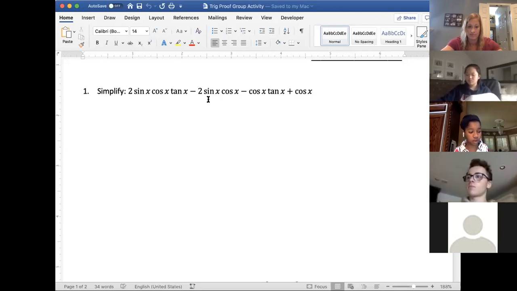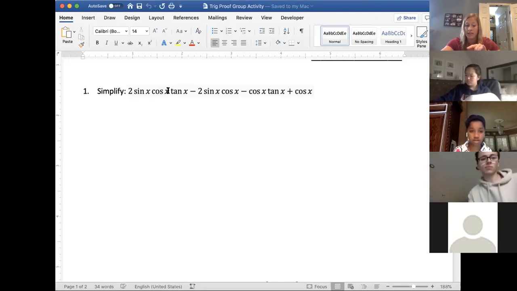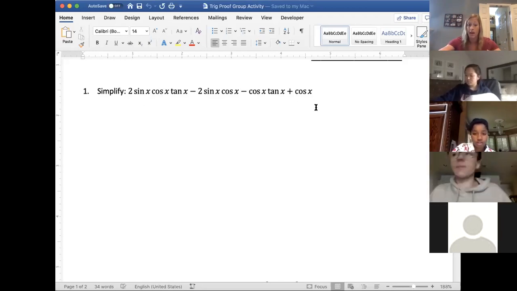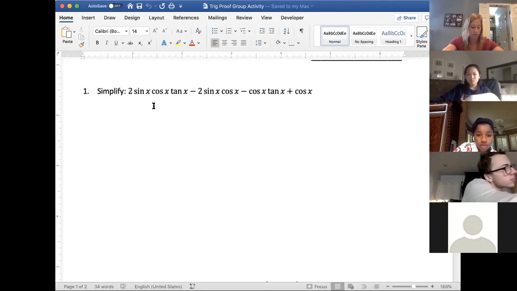Cosine is a double angle. I think it's sine 2x. Is a double angle. You could do something with that. I heard another idea somewhere too. Pull out a cosine. Okay, so always be looking for factoring. That is a great place to start on this one. If you notice, how many terms do I have? 1, 2, 3, 4. Okay, so let's all do that step to start.